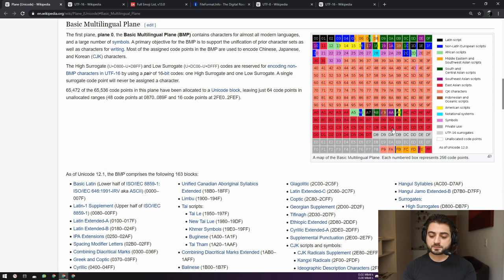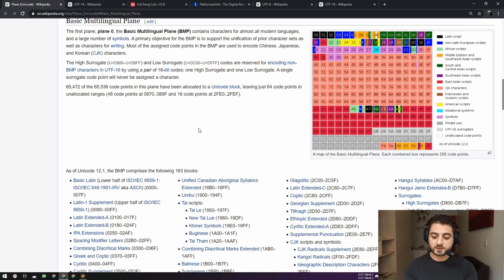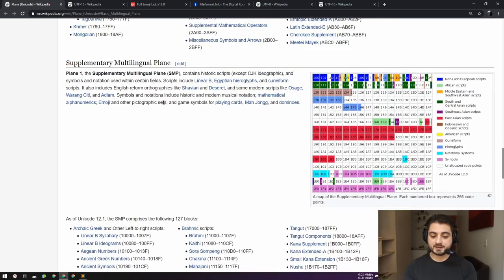What we can do is talk about this a little bit. Every square is 256 code points. This is what this thing says. And there are 256 of these squares. So it's 256 times 256, which is around 65,000 points. As you can see over here, it's 65,536. Most of them are taken in this basic multilingual plane. However, most characters in the entire Unicode are actually not taken. If we scroll down, this is the next plane, plane one. It's called the supplementary multilingual plane, or SMP, and it contains historic scripts, and so on. But most of the characters over here are unallocated code points. So most of them are empty.